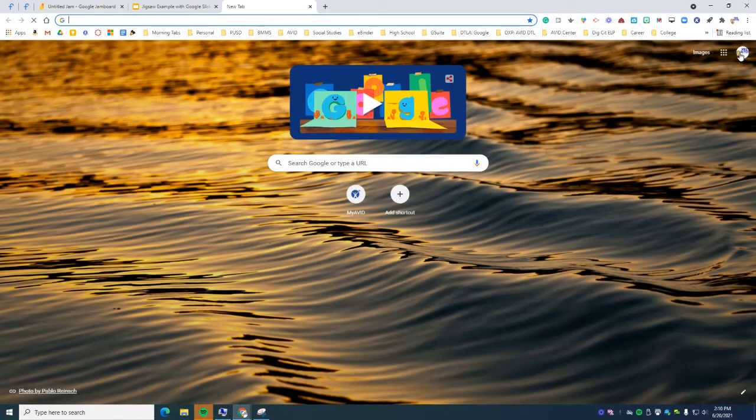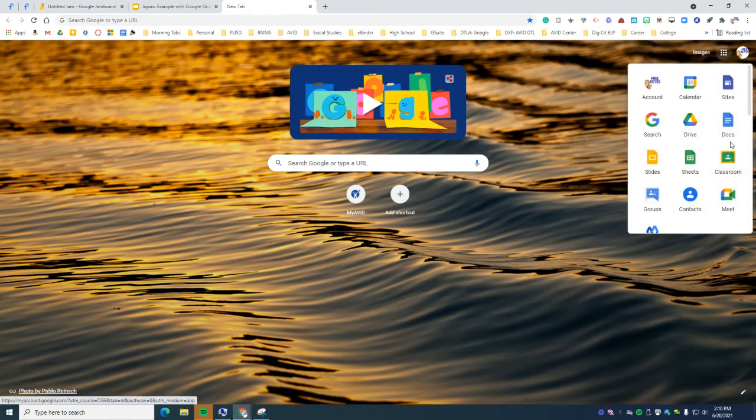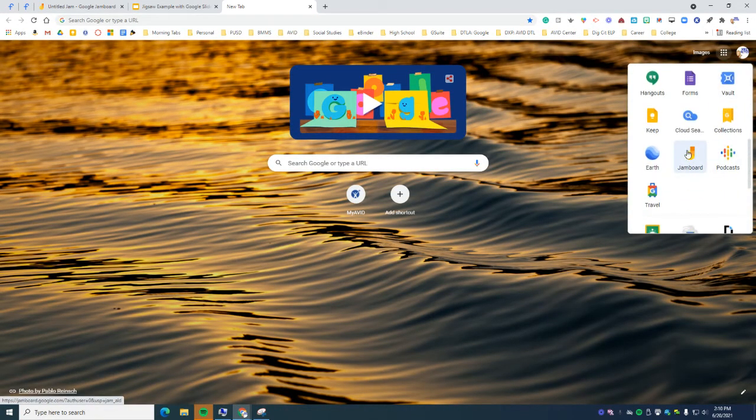This video is going to show you how you can use the tool Jamboard to have students engage in a collaborative learning structure, Jigsaw. So to create a Jamboard, you can go to jamboard.google.com. It is also in your Google Apps right here. If you are with a school district, you will want to make sure that Jamboard is turned on because it is a newer Google app.